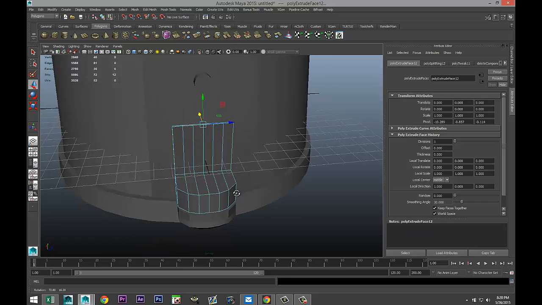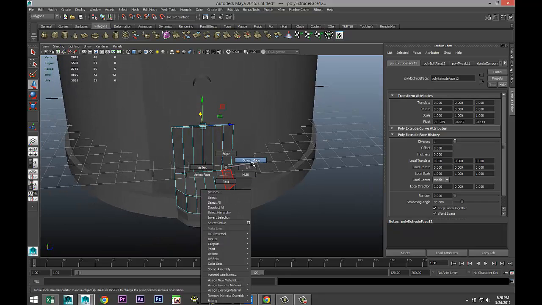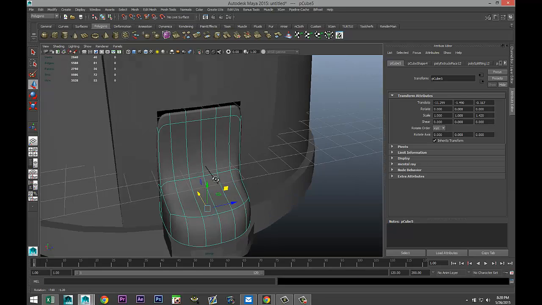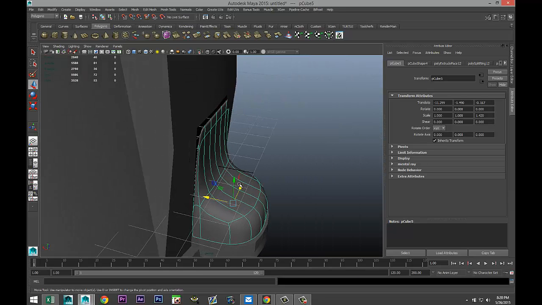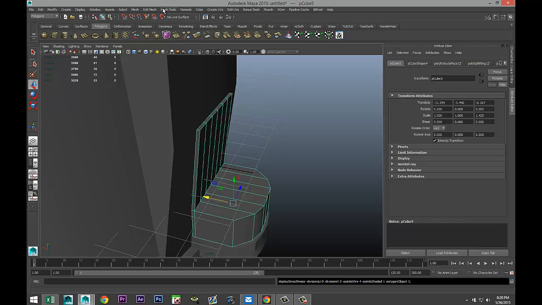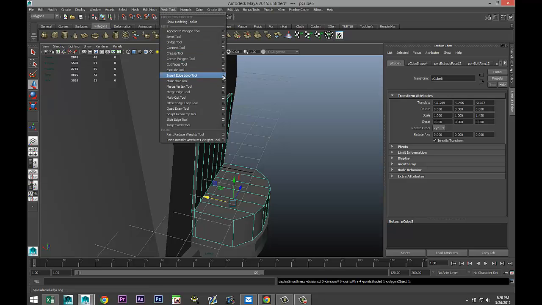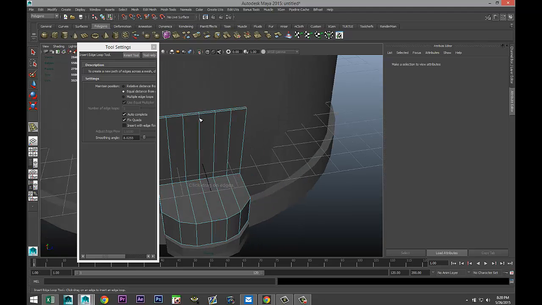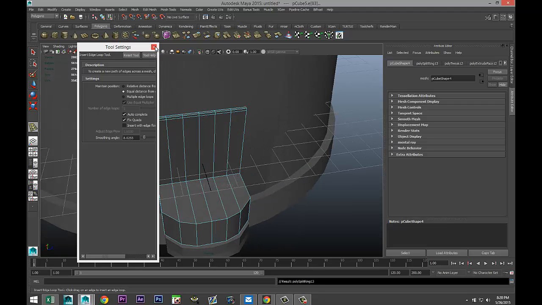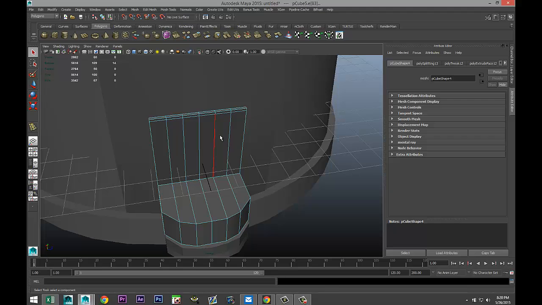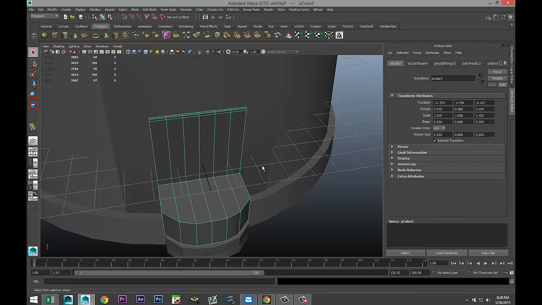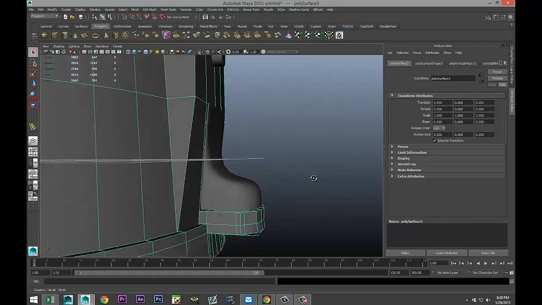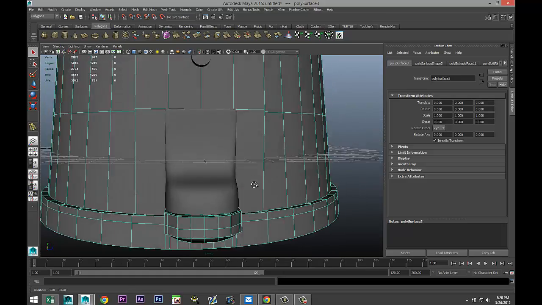Okay, now I'm going to smooth it again. Right click Object Mode, hit 3, and you can see that at the top it needs a little work. So I want to go back, Mesh Tools, Insert Edge Loop Tool, Option Box, Single Setting. Edge loop up here, Q on our keyboard, right click object mode and hit 3. Much, much better. Okay, that works for me.